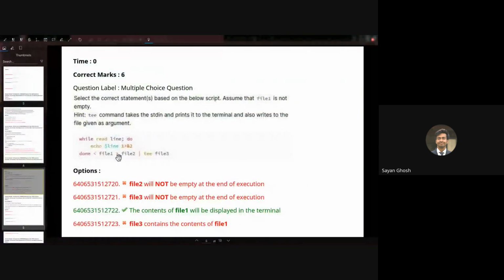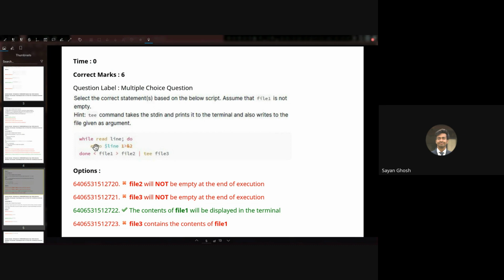But now in this paper, the echo basically prints out each line from file 1, right? So file 1 is taken in standard input and it is read by the read and stored line by line. When it is echoed, that is redirected not to standard out, but into the standard error. So from the standard out, it is redirected into the standard error. It will still obviously output to the screen because both standard out and standard error are by default mounted to the screen.